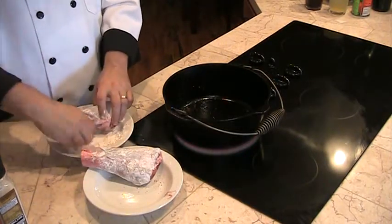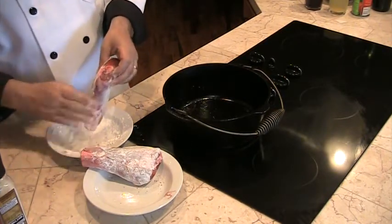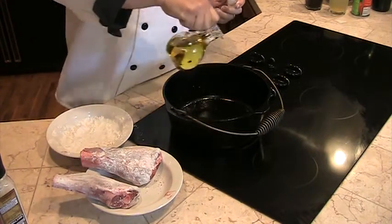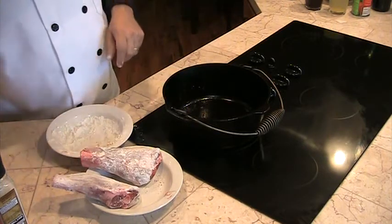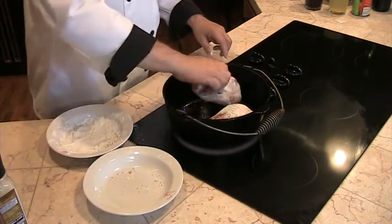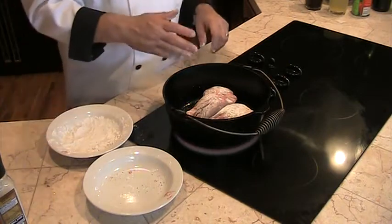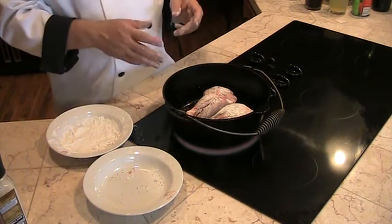Dredge them, and you don't have to cover them all with flour. We just want to get a little coating of that flour, knocking off the excess. And this is just going to help, like I said, the browning process. We're going to add about 2 tablespoons of olive oil to our Dutch oven. We're only doing 2 lamb shanks, but if you're doing more, you're going to want to do this, obviously, in batches. Now we're going to let these brown on both sides. That's going to take approximately 6 to 8 minutes.